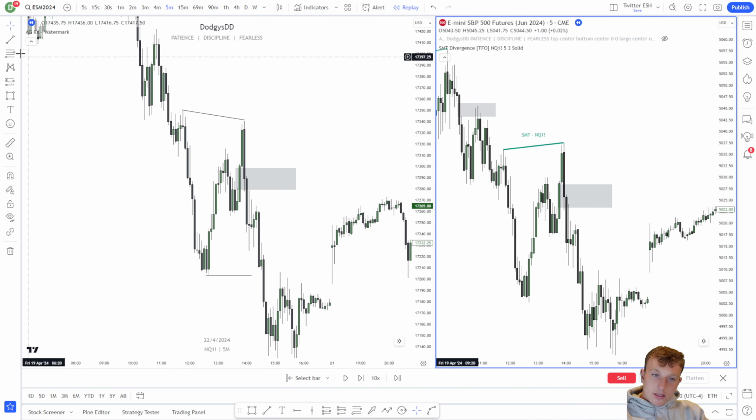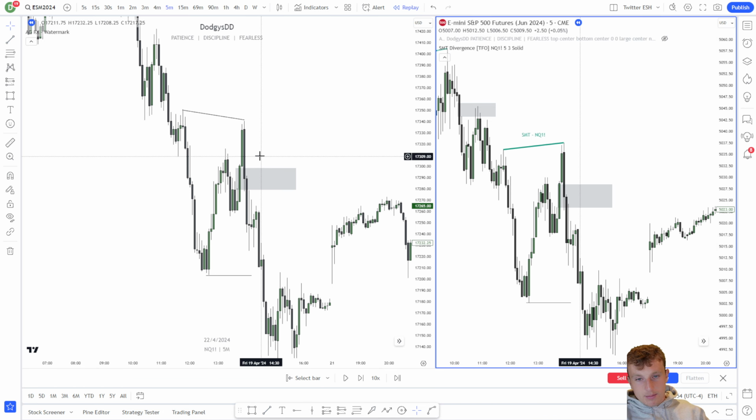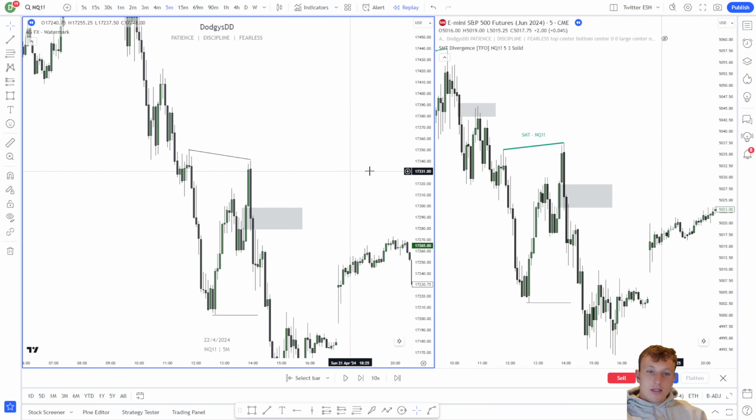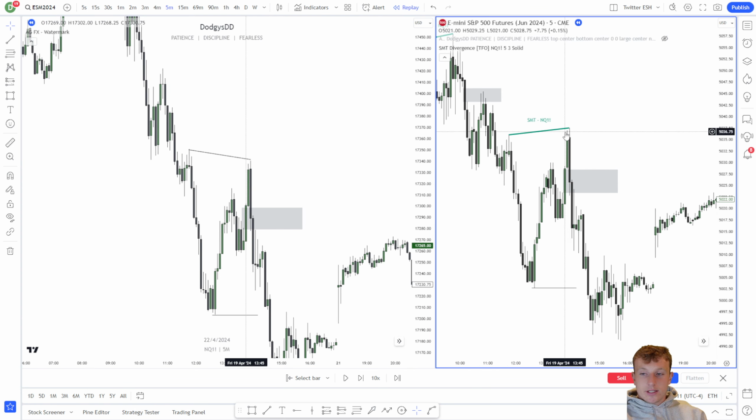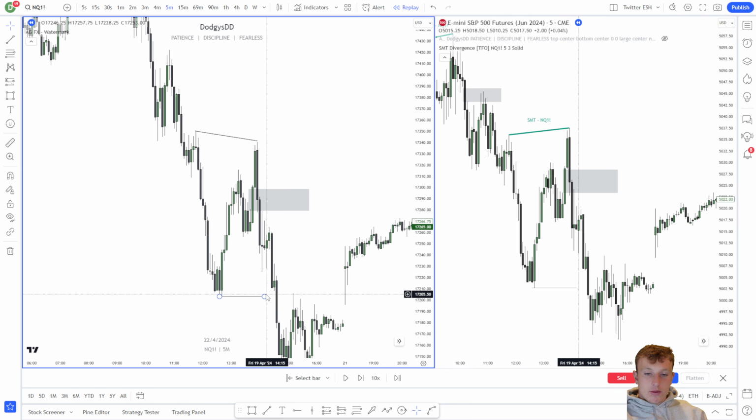The other question I get is, which one do you short or long based off the SMT? A lot of people say, do I short NQ because it's the weaker one, or do I short ES because it's the weaker one? I only trade NQ 99% of the time. So let's say I traded ES and I saw ES made a higher high, I'd still honestly short ES. Maybe I just scale more when NQ hit the low first, just in case. But I only do NQ basically.